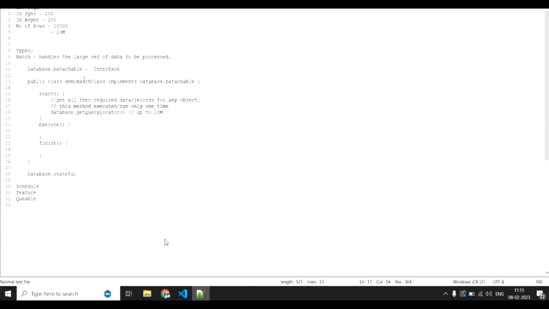When you run this batch class, your start method will execute only once. In that one time, it will fetch all the required data using Database.getQueryLocator. Here it will have the scope.